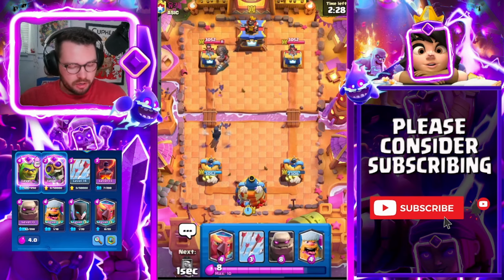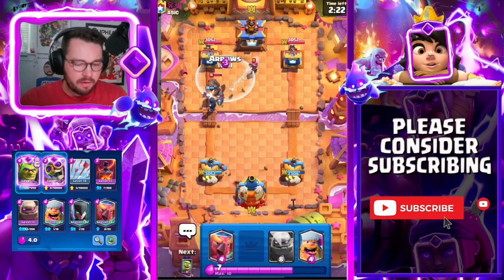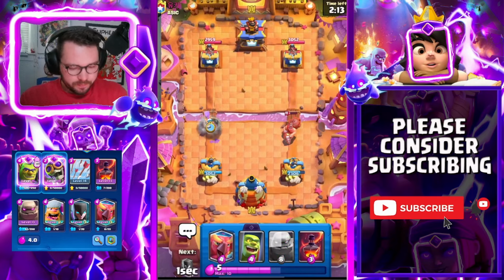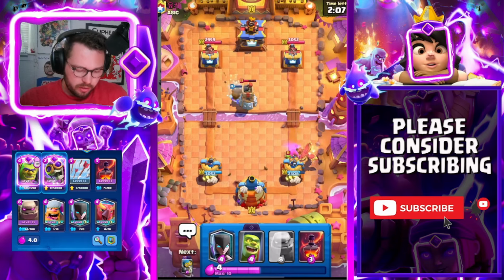Okay, we're up here against Hog EQ. So this is interesting because they usually have Firecracker and Tesla. So you usually save arrows for the Firecracker and then Void for the Tesla. But the problem is they have a really fast cycle, so they can usually get like a second one down, which is kind of annoying. Okay, he does that. I'm gonna do this. Okay. All good, all good. All good.